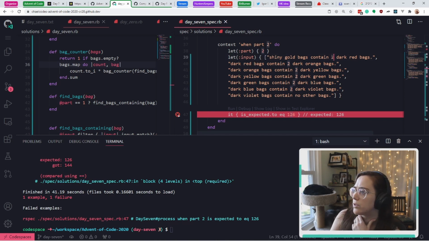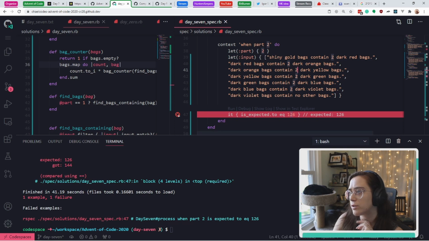Gold contains 2. Red contains 2. Okay. Gold contains 2. So we have 1 to 2 times 2. There's clearly 6 here.